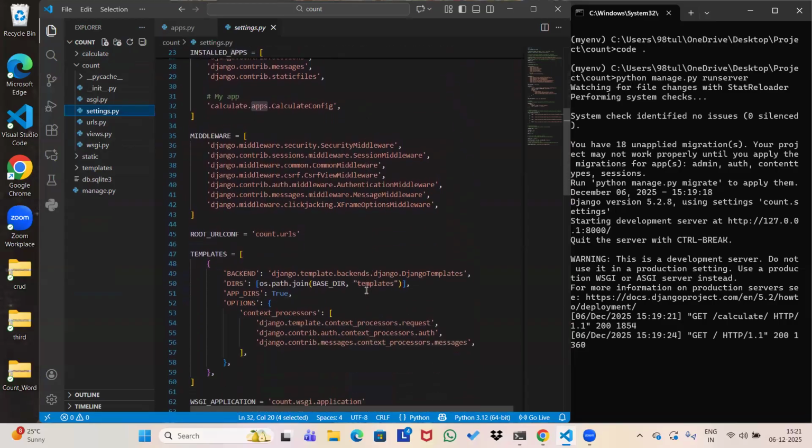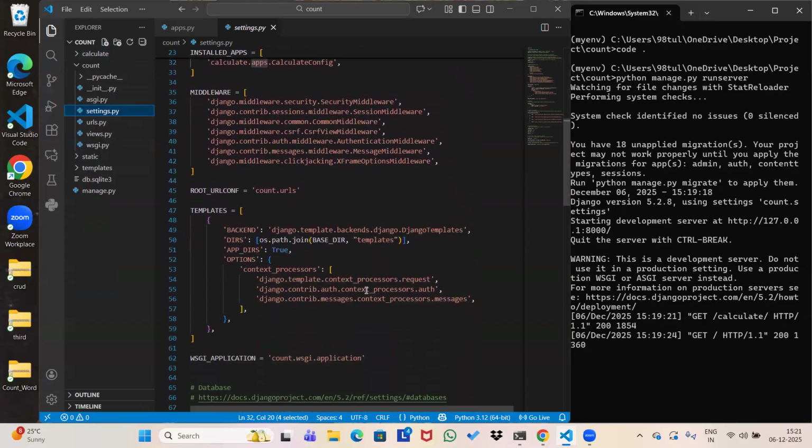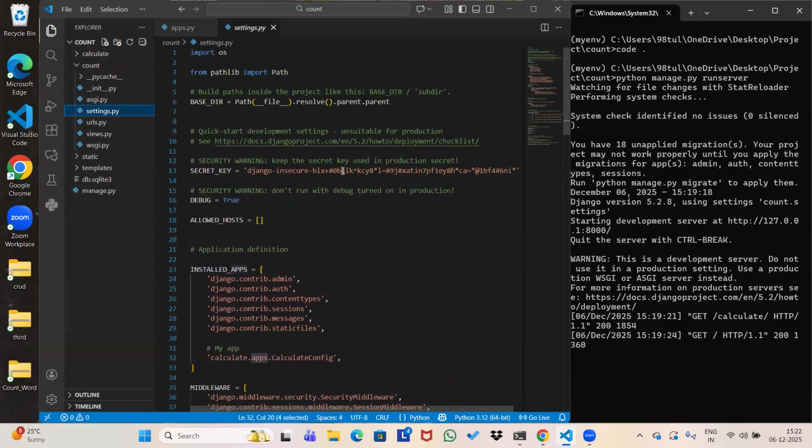In the same way, I will insert my template over here, so that Django can understand that yes, I have a template and we can connect with it. In TEMPLATES, this is a dictionary within a list, and here I have mentioned the path of my project and connected my templates in this way. That means os.path.join, and this join function will take two parameters, BASE_DIR. What is BASE_DIR? It is the path of my project. You can see it is mentioned over here. The path of this project is stored in the BASE_DIR variable.